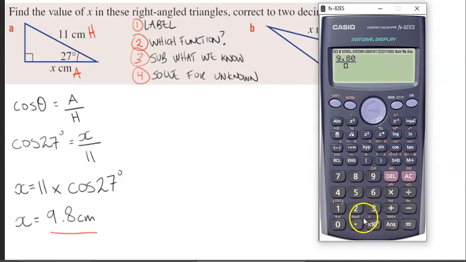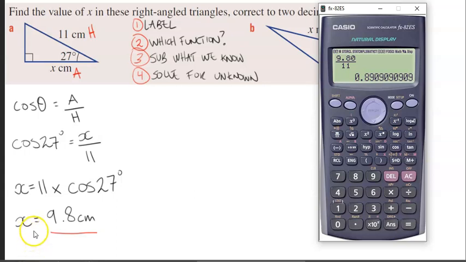But if we put 9.80 over 11 as a ratio of one or the other, that's going to be very close to 0.89, which is what we got as cos 27. This is why we use this cos 27. That's what it's saying. That's how we get that number here.